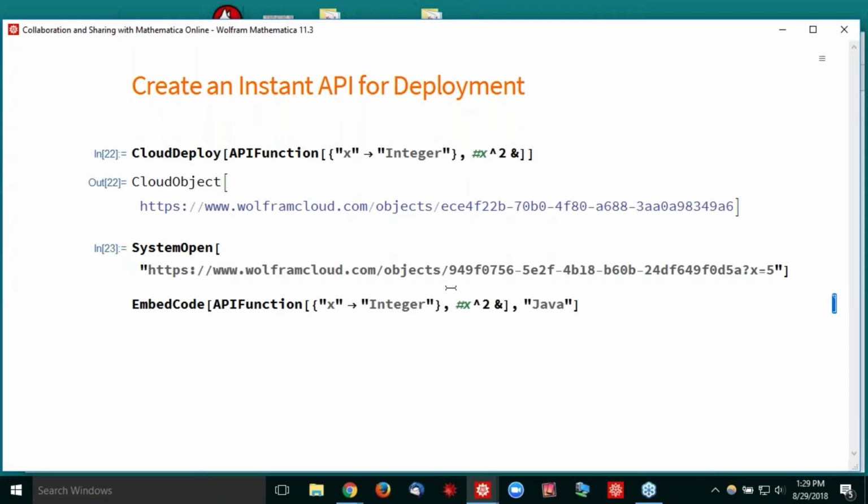integrate this into a different language, so rather than referencing this just as a pure URL with a question mark, there is a function called embed code. So switching from Cloud Deploy to embed code, what embed code allows you to do is give you a wrapper for a lot of different languages to reference this API.